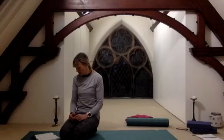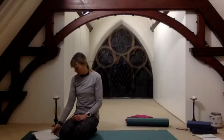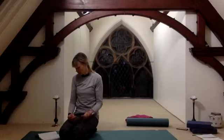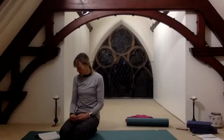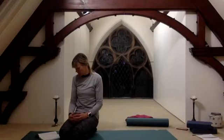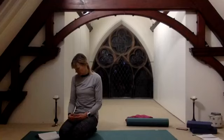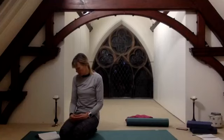Now bring awareness to your left shoulder, left arm, left palm and fingers, right shoulder, right arm, right palm and fingers. Now noticing both hands and fingers. Maybe noticing the energy in the palms or the fingers.